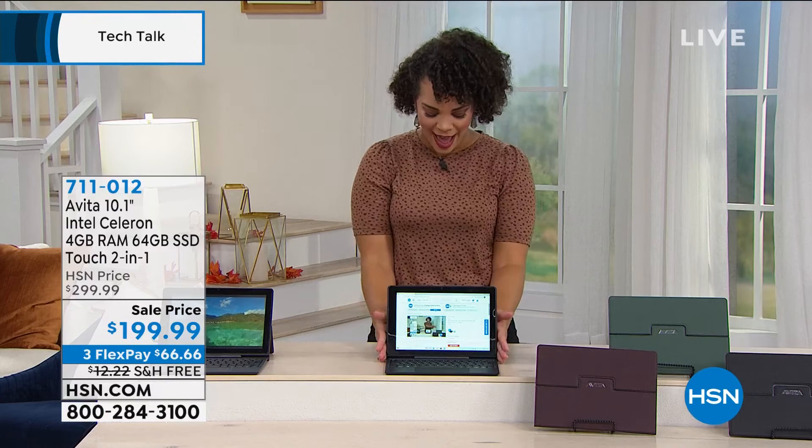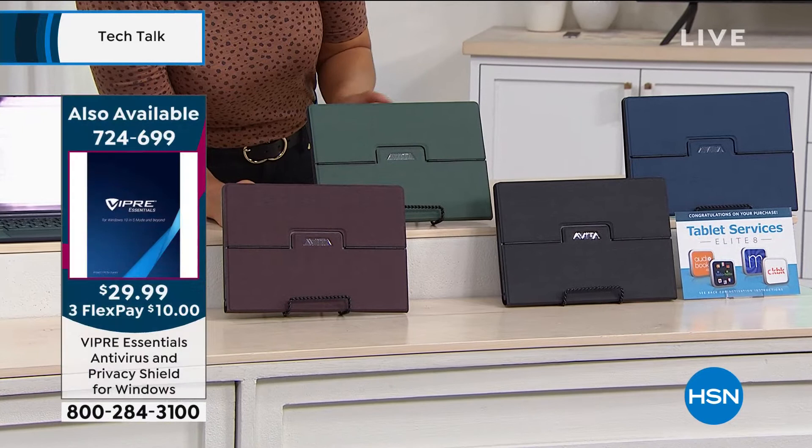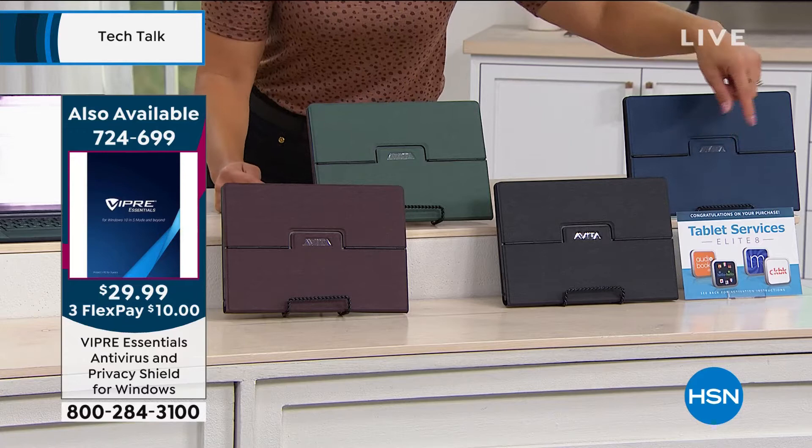The color that I have right now is Navy. We also have green — I love that, it's like a dark forest green. Then we have burgundy at the bottom, deep red. And then we have black. You're also going to get a voucher that comes with some extra things, like a service that can help you learn a new language — it's a service you can have for a year.